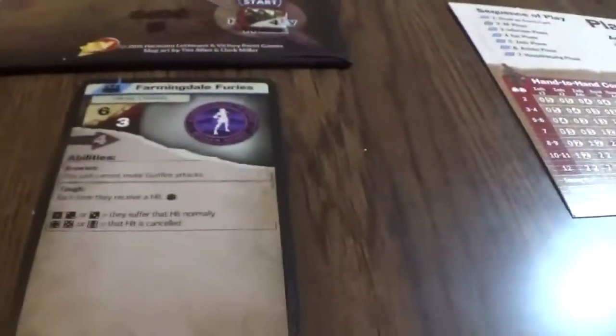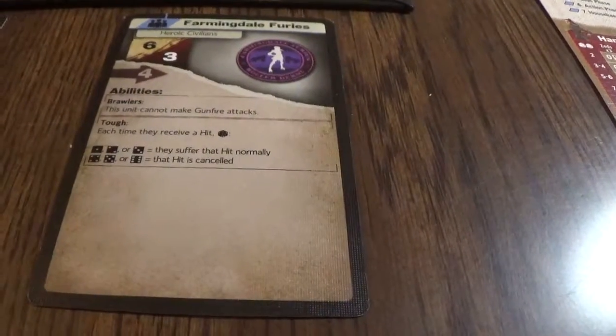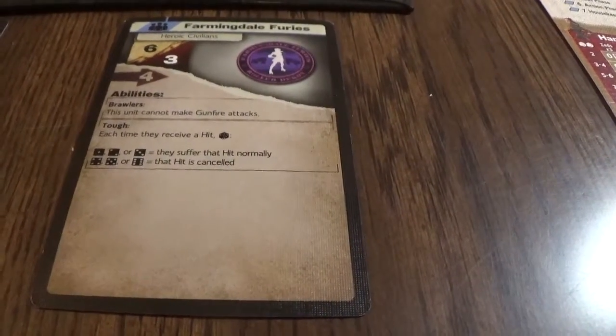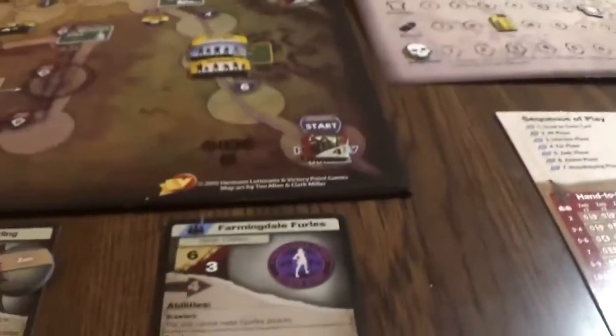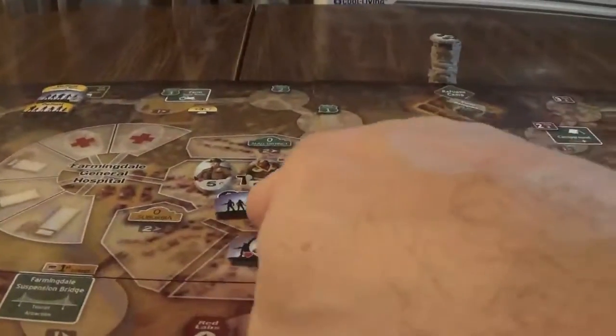And we have the Farmingdale Furies as our heroic civilian unit. They cannot make gunfire attacks. Each time they receive a hit on a 4, 5, or 6, the hit is canceled, but they are pretty strong. There are 6. So I have a 3 unit here, 3 unit here, 2. I have a 4 regular in the town center, 2, and a 2.